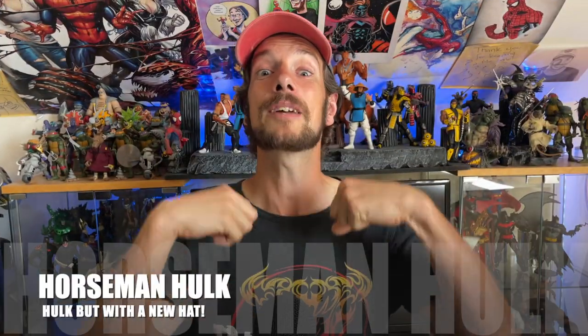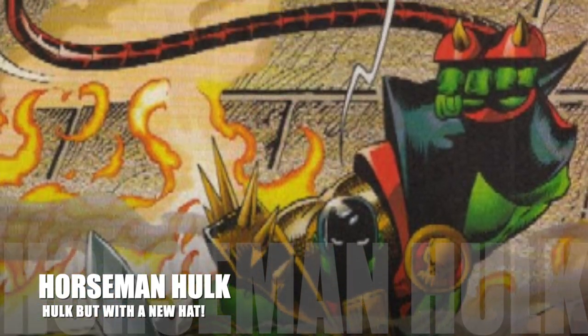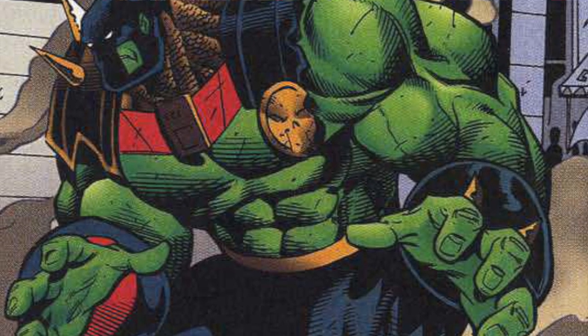This is a fun one, and it can be a reuse repaint as well: Horseman Hulk. So 90s, so over the top, so great. Hulk at one time was a Horseman of Apocalypse — all Apocalypse really did was take the Hulk and put some armor on him. How are you going to juice up the Incredible Hulk? He's already the strongest one there is. It was basically the Hulk in futuristic gladiator-style armor — a mask and a big spiky shoulder pad. We do have a figure of that from way back in the long long ago, but we need an updated one. Retool the 80th Hulk to be a Horseman Hulk — that would be amazing.